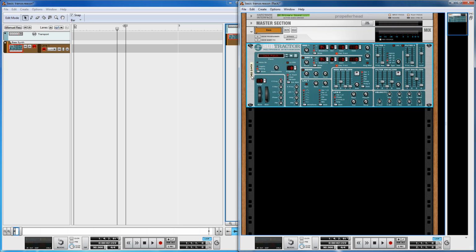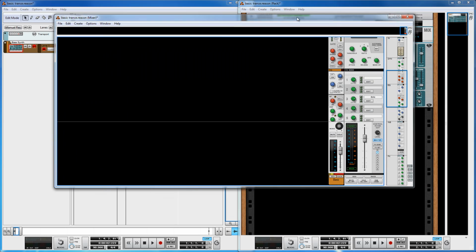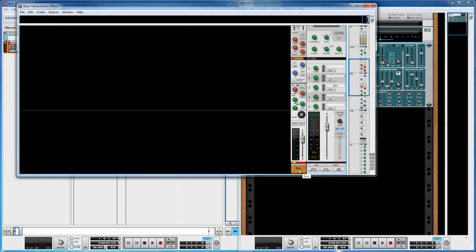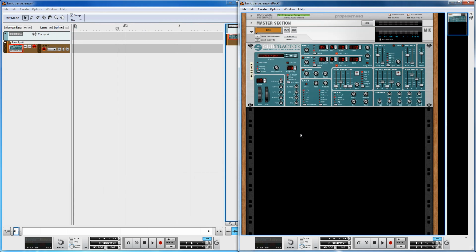See, for example, it still says bass synth here and here, but over here we can change it around. This one usually inherits a name from this little sticky piece of tape here. And if we bring the mixer over, you will see that is the name it's pulling from. So, okay, cool.